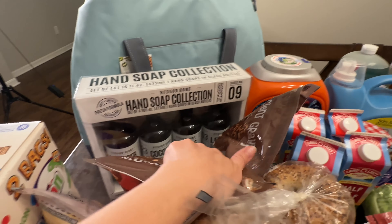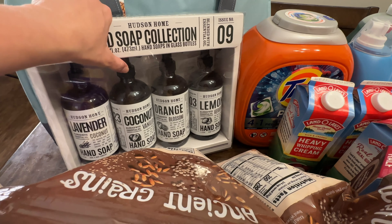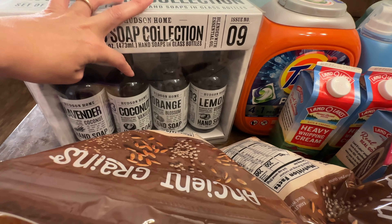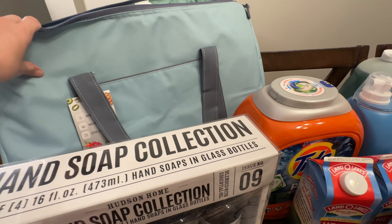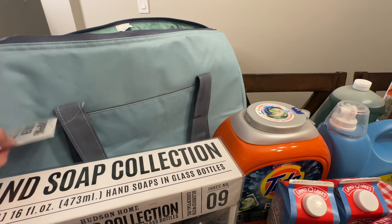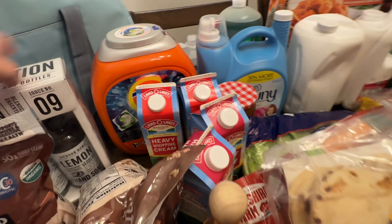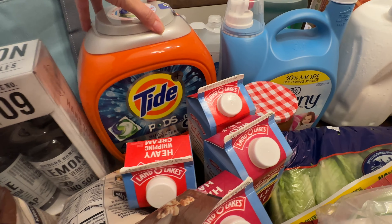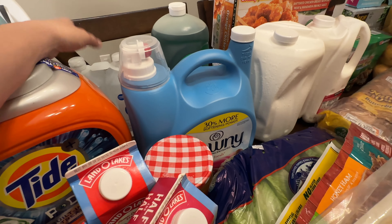The hand soap collection — I haven't tried this, but it was $12.99, roughly about $3 a bottle. Some of these have coconut and they come in glass jars, which I thought were pretty at a not-bad price. I also got this insulated bag for $10.99 to keep groceries fresh and cooler in the heat — I can also use it for beach trips. The Tide is going on sale too — it's $26 in store but will be about $5 off. Same with the Downy, which was $13.50 in store.